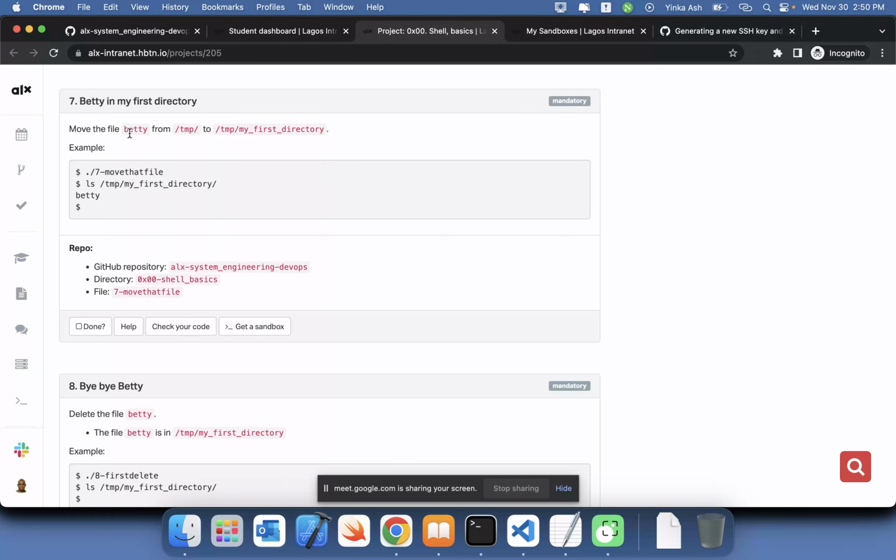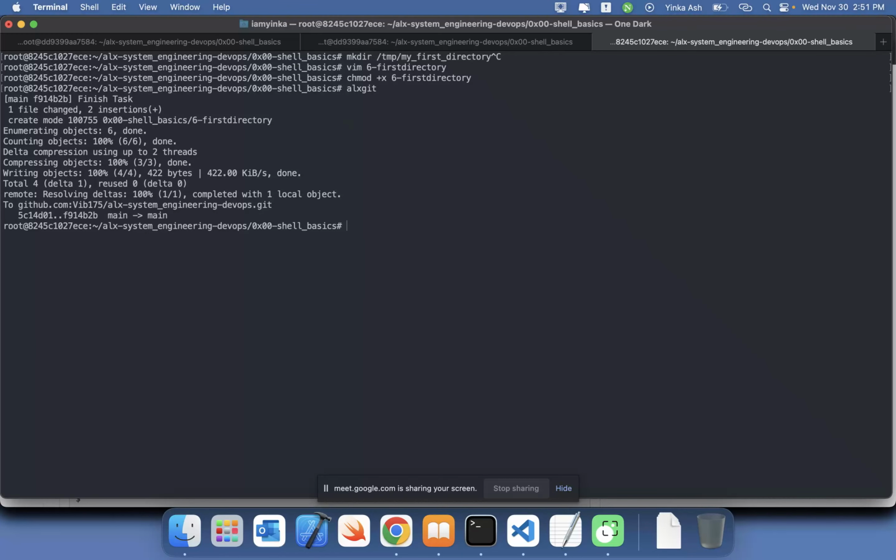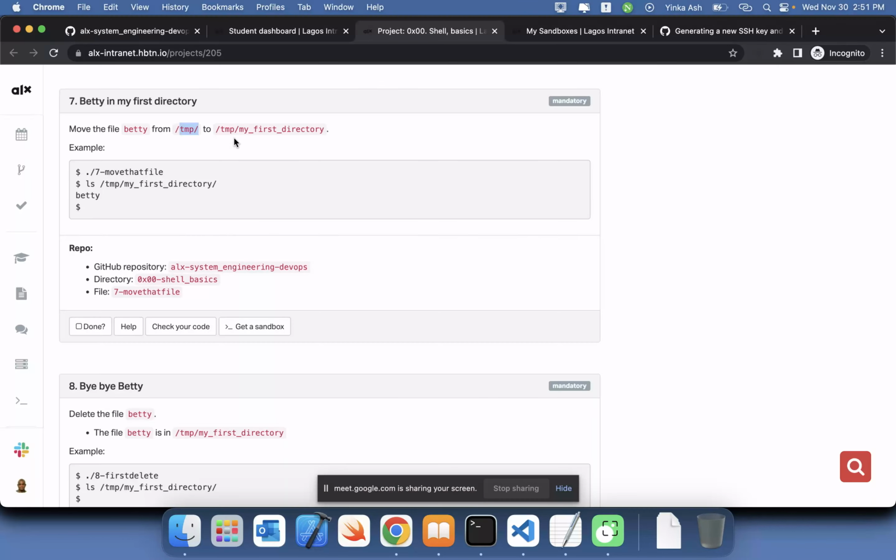Number 7. Move the Betty file from tmp to here. That means this Betty file first has to exist inside of tmp, and if you do ls tmp, there's no Betty file here. So we want to quickly create that. Touch tmp/Betty. Now we want to move it from there to this.